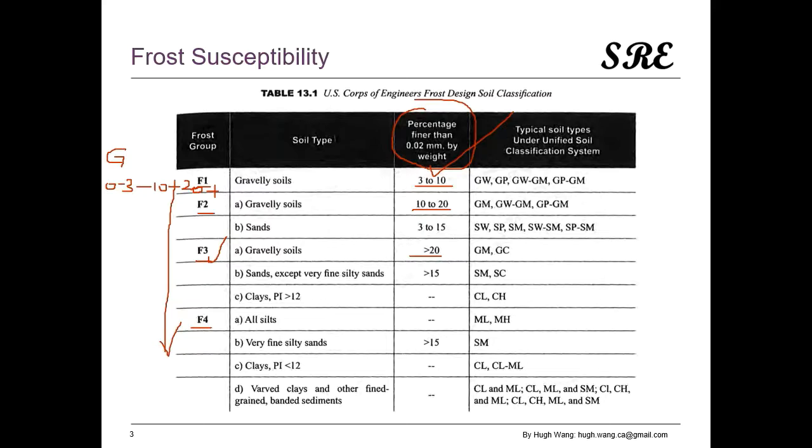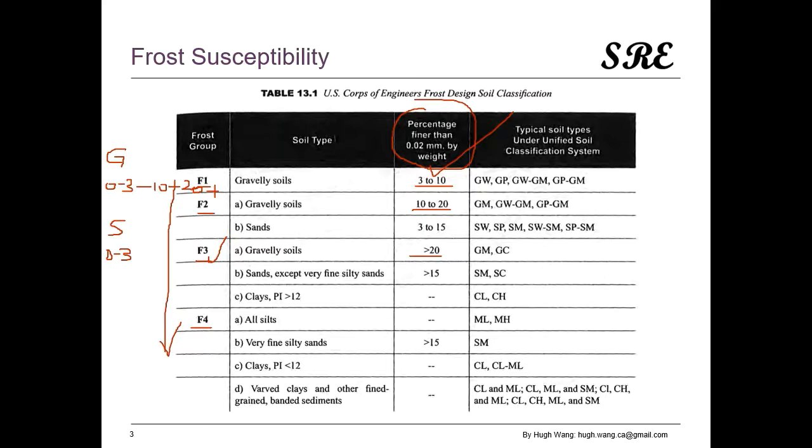For sand, the same thing: from 0 to 3 is non-frost susceptible.